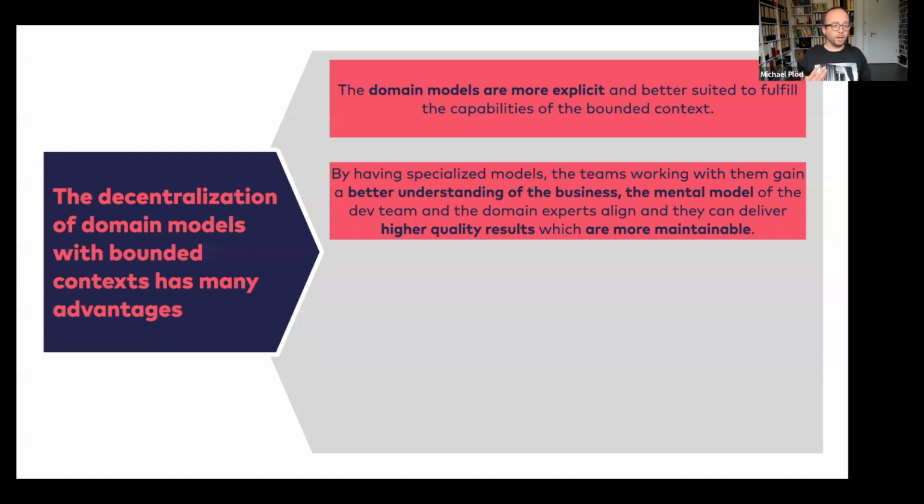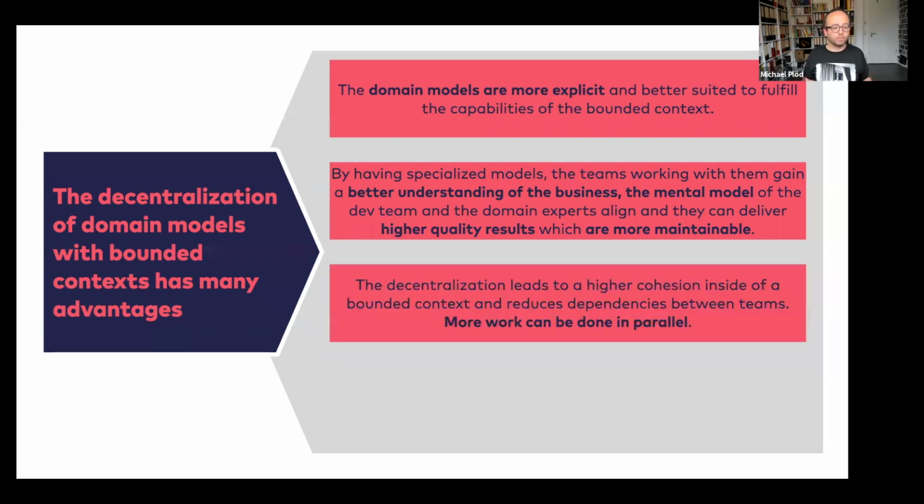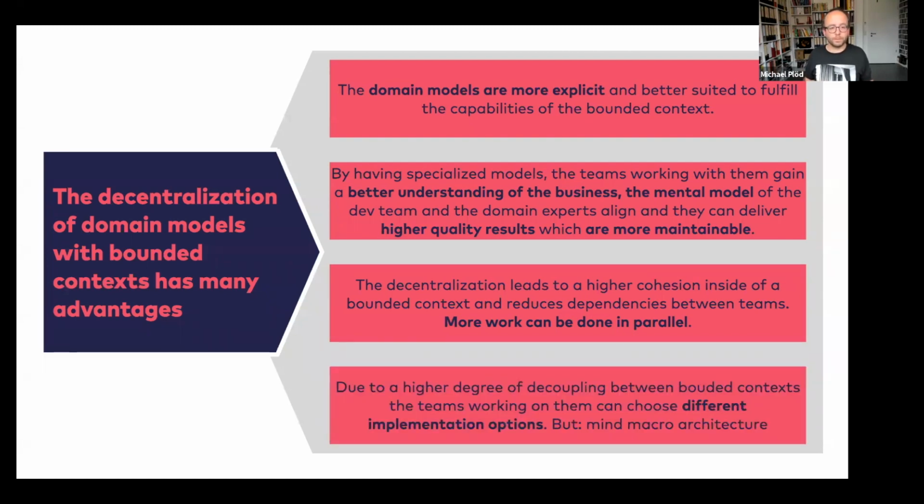I think a lot of the times when developers, including me a couple of years ago, complained about certain new feature requests from the business, it was due to the fact that I had a totally different way of thinking about the problem that I was supposed to solve as a developer than the business. And the closer we get, the more maintainable our code will actually be. Now, we can also do more work in parallel, and we can go for different implementation options.